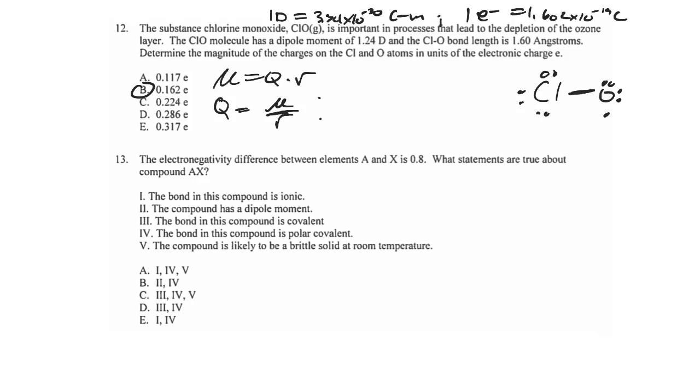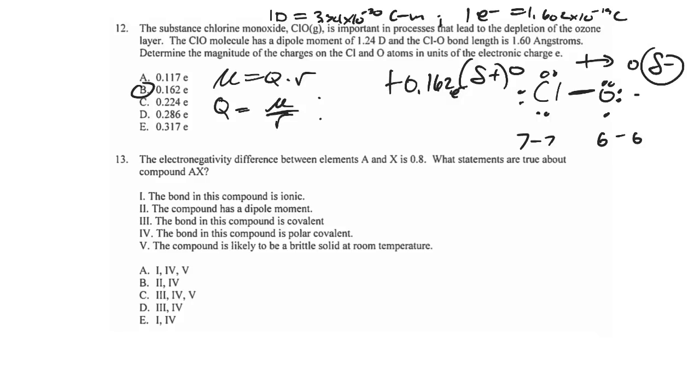So what I wanted to spend a few moments on is that most likely we're looking at a single bond between Cl and O, and this has oxygen with a zero formal charge, 6 minus 1, 2, 3, 4, 5, 6 electrons surrounding it, and 7 minus 7 for chlorine, so it has a zero charge. Oxygen is more electronegative. Oxygen is the second most electronegative compared to fluorine. So oxygen goes negative, chlorine goes positive, so the charge on chlorine would be plus 0.162 units of an electron, and then the charge on the oxygen would be minus 0.162 units of an electron.